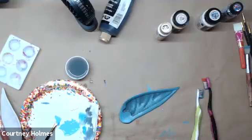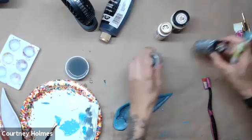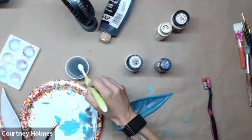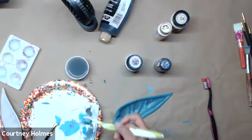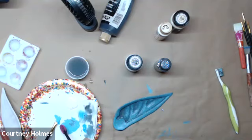How much time do we have? You have about 10 minutes. Oh no. Okay, we're gonna go real fast because we gotta get to the glitter, everybody. Oh no, my brush has got dirtiness in it. Okay, don't put your dirty brush in your light color. Good thing I mix too much.